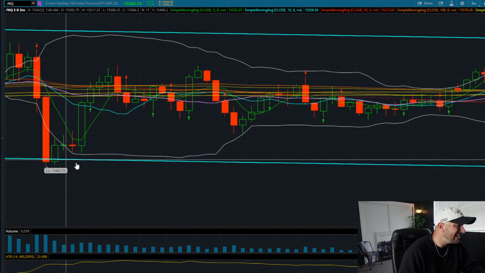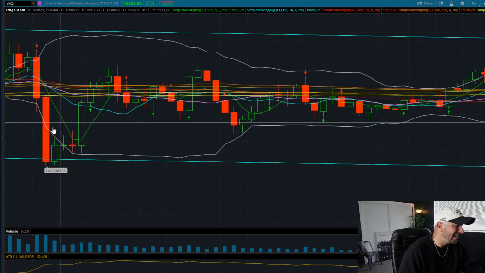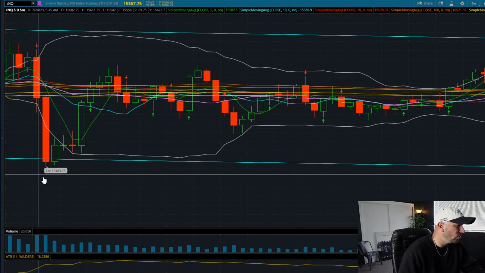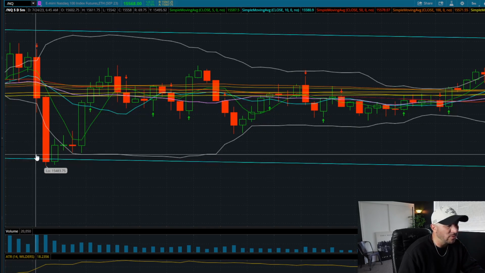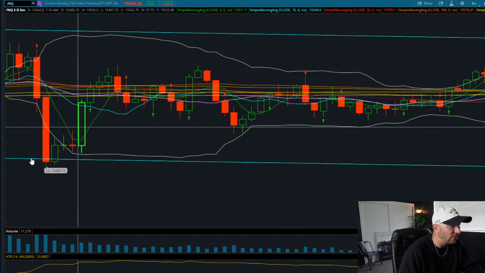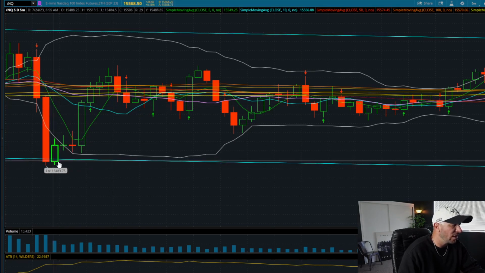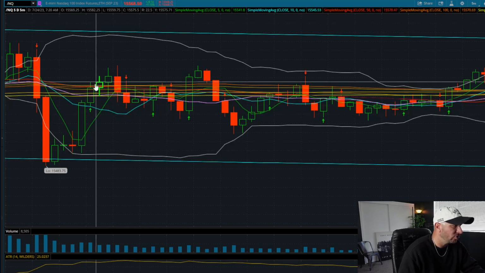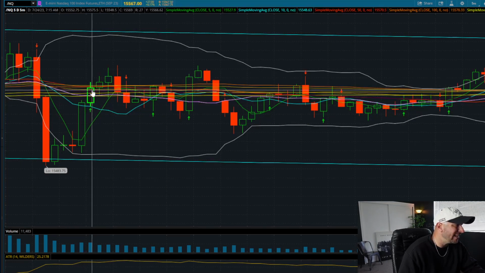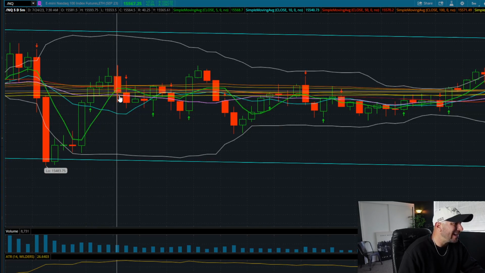Now, once I seen us come down here to this linear regression, there was a setup here that I do teach. And if you guys do sign up and become lifetime members where you want that one-on-one coaching to identify different setups, we can definitely go over this setup, and how you could have essentially caught this bottom push up here for close to 100 points. But once we started to push here and we did get over this 5-minute supply, we got chopped out.